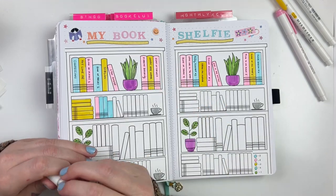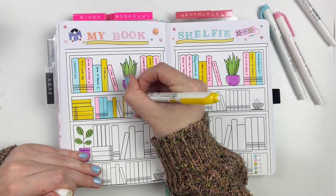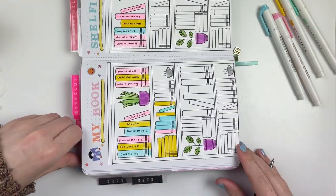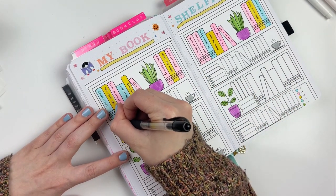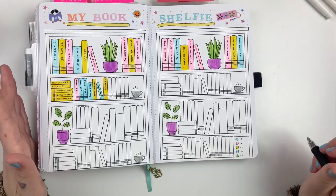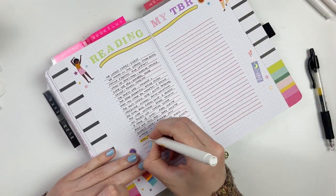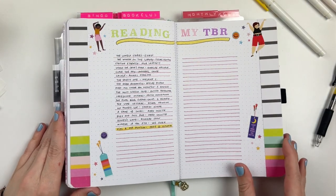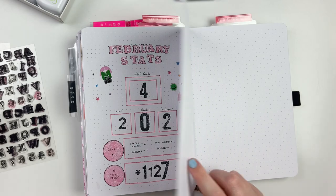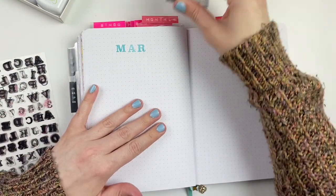I finally had my first two-star read of the year. So far the blues have been fives, the pinks are fours, and the yellows are threes — a lot of threes. I do read a ton of cozies and a lot of times those get threes. I had my first two-star and it was no shock — one of the Joanne Fluke books. Joanne Fluke writes a series of cozy mysteries called the Hannah Swensen mysteries, all bakery-based — titles like The Cinnamon Roll Murder, The Devil's Food Cake Murder, The Chocolate Chip Cookie Murder. I can get them for free through my library and the Libby app, so I listen to them.